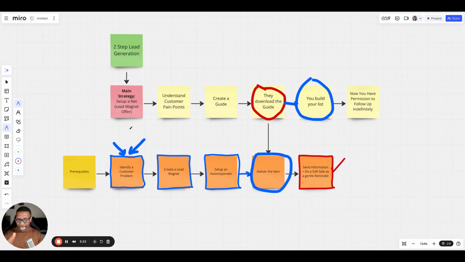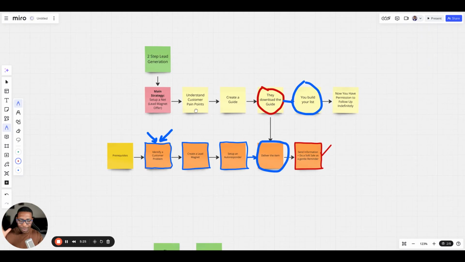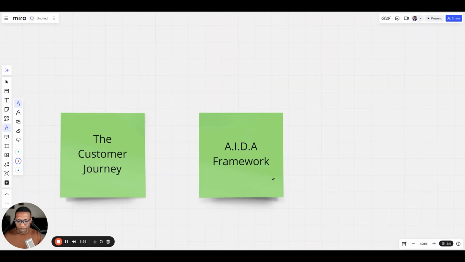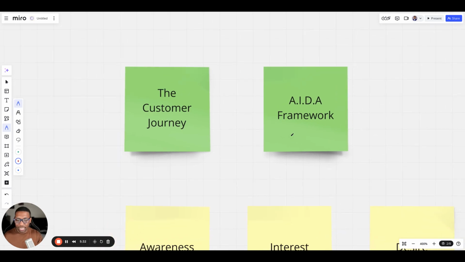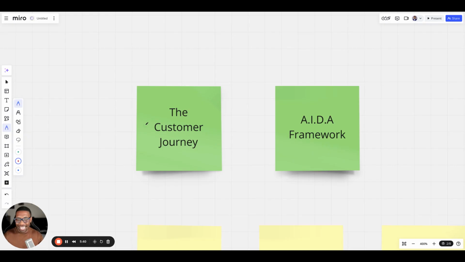The very last thing that is going to be very important, especially if you're brand new to these concepts, you have to understand something that we call the customer journey. And this is going to help you to paint a picture because the thing about one step lead generation is when you're outreaching to people and they're not ready to buy right now and they give you a no, sometimes you burn that relationship because you have no previous rapport. You haven't made any deposits yet. The thing about the two-step lead generation that I like is that you build value, you build equity, you build that rapport up front by giving something that they want because otherwise they wouldn't have downloaded it.